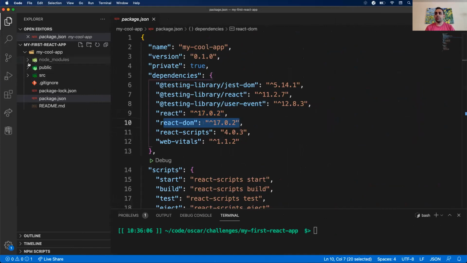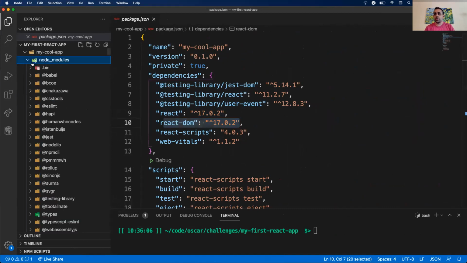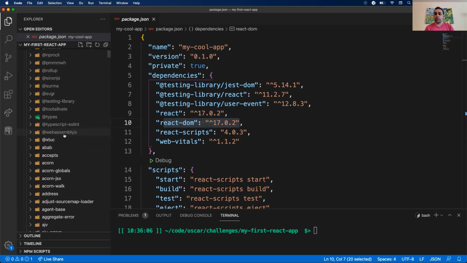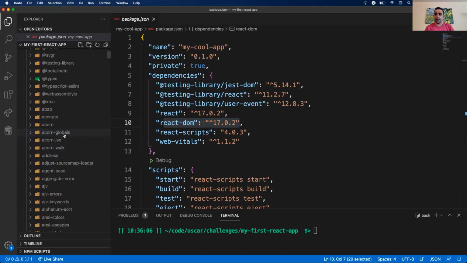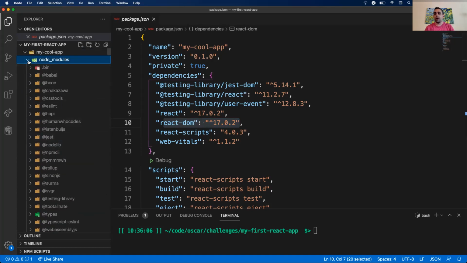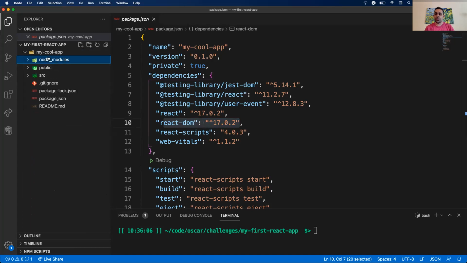All right, so looking more into my project here, we notice we have a node modules folder. If you guys remember from our JavaScript development days, this is just the actual code for the libraries that we're going to be using. So this is a giant folder that has many folders within it. I'm not going to look through it. I'm just going to trust that everything that I downloaded is in node modules, and that's the libraries that are going to be run here.